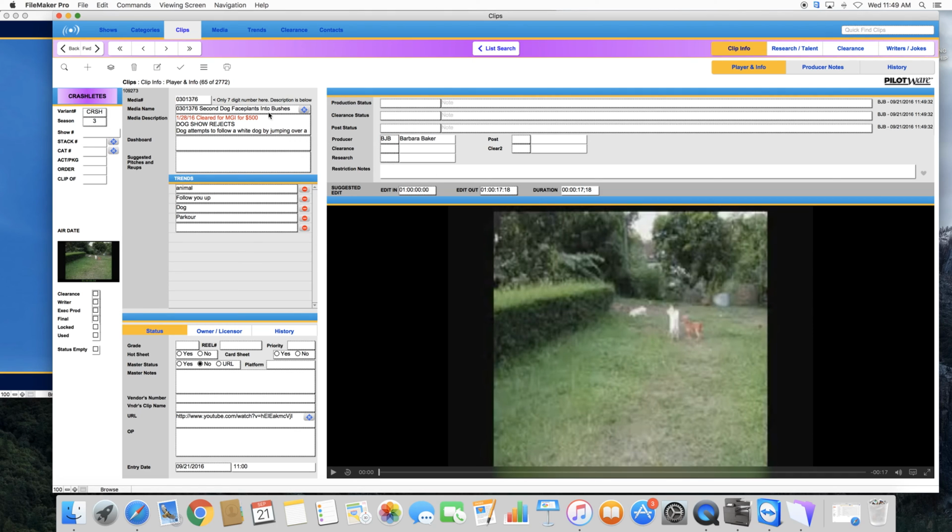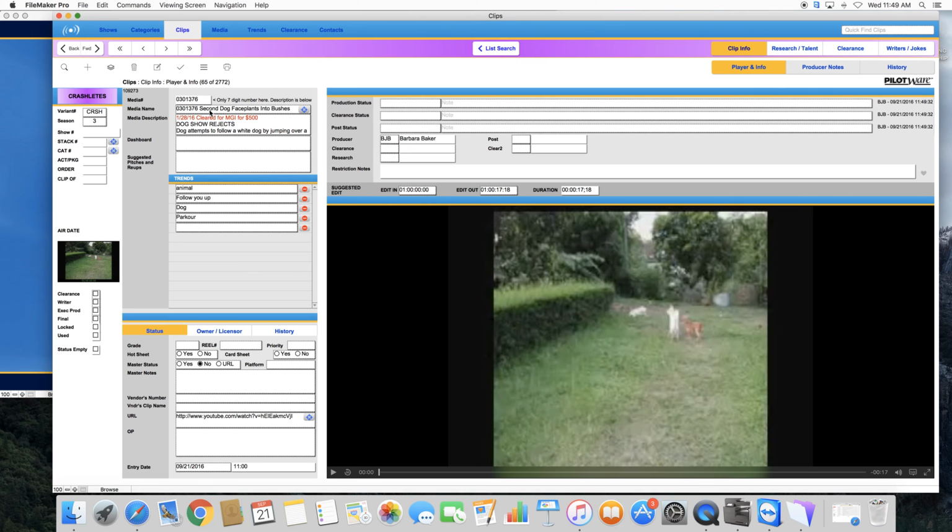Okay, you can see that our show name Crashleets is stamped here and it's pink across the top. And another thing to note about that is when you logged in, you picked the show that you work on. That will make these types of transactions default with your show. So when you make a copy of a clip or add a new clip, it'll automatically default to Crashleets if you're logged in as Crashleets.